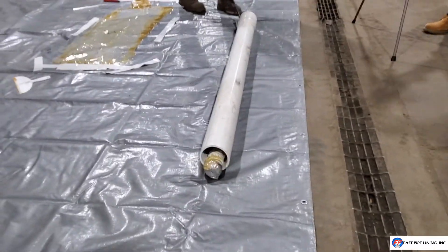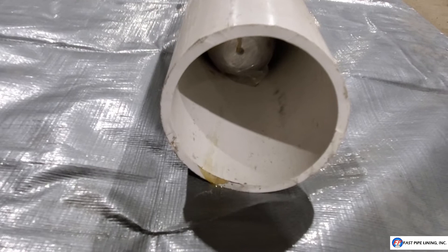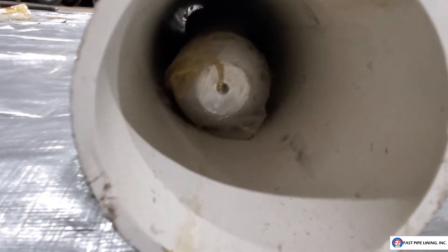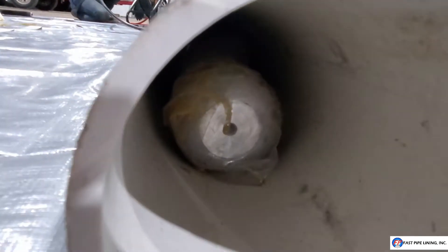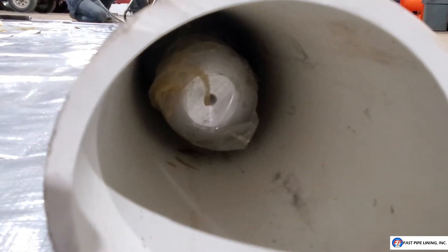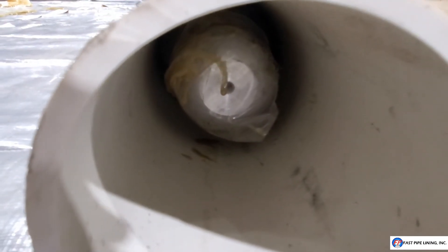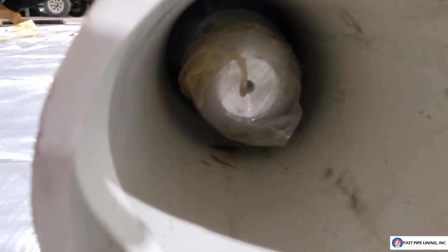Once your patch has reached its destination, it will inflate. Once your patch is installed at your desired location, come to your pressure regulator and hook up to an air compressor. We provide an inflation reel for this purpose, but you can use an airline and do a full in-place system depending on your application. We are using a four-to-six packer which takes about 35 psi, so start increasing your regulator pressure. It takes approximately a minute for the patch to fully inflate and expand. Watch your regulator the entire time to make sure it doesn't over-pressurize. Once fully inflated, the pressure will even out and you can walk away and continue with other processes.